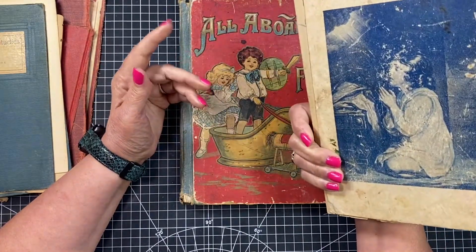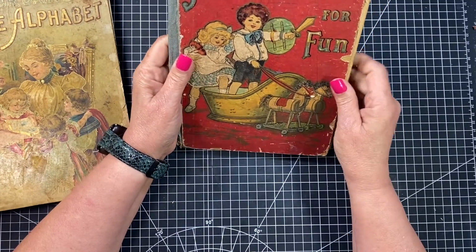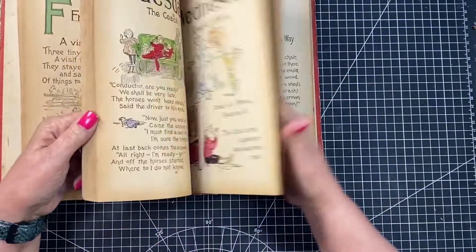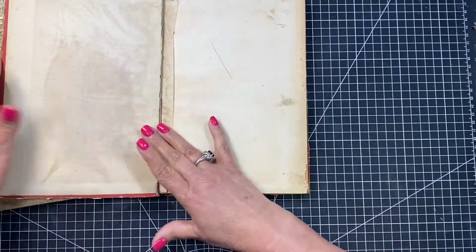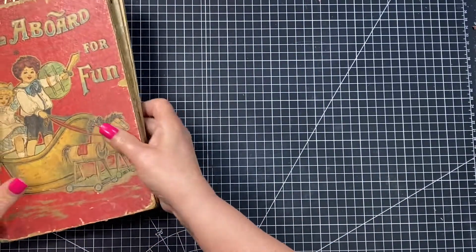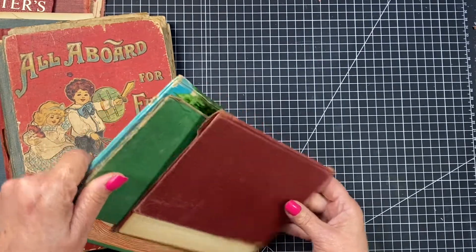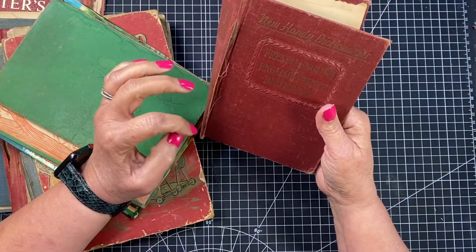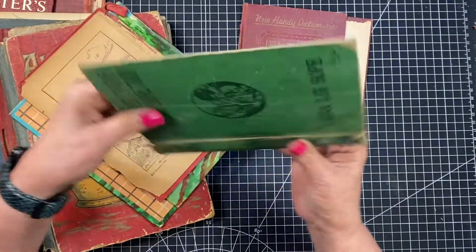And so I'm probably going to do something with that. And then I got this one, All Aboard Fun. And they're pretty beat up. But I just love the covers and the print on them. And I really would like to use those. Let me see what other ones I have in here. I have some that are smaller. This is from a French-English dictionary, which I love, so I'm planning on making something out of that.